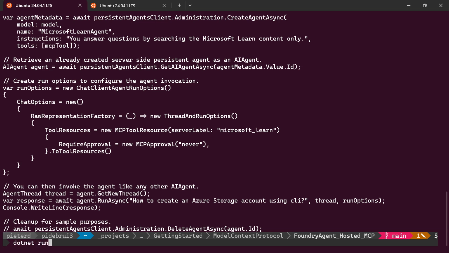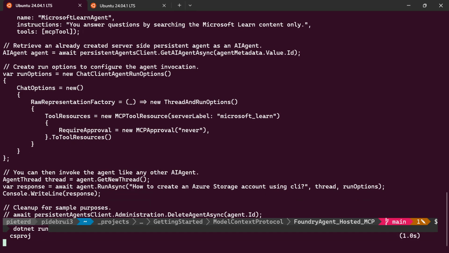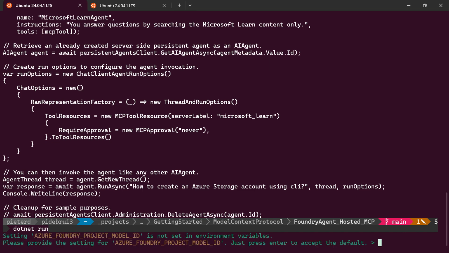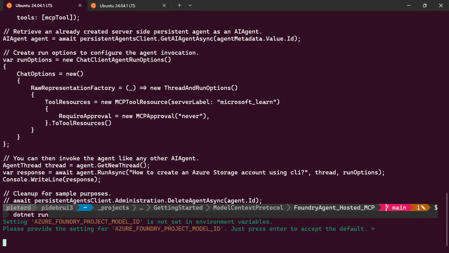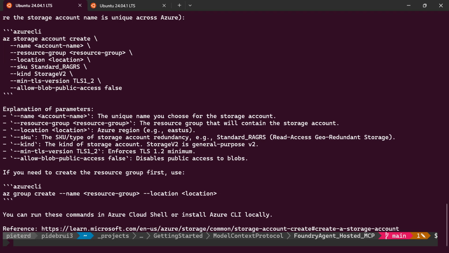And so when I run dotnet run, it will use the language model that's on AI Foundry and then reach out to the MCP server, get the results, and then give me the answer back in this console app. This takes a bit of time.